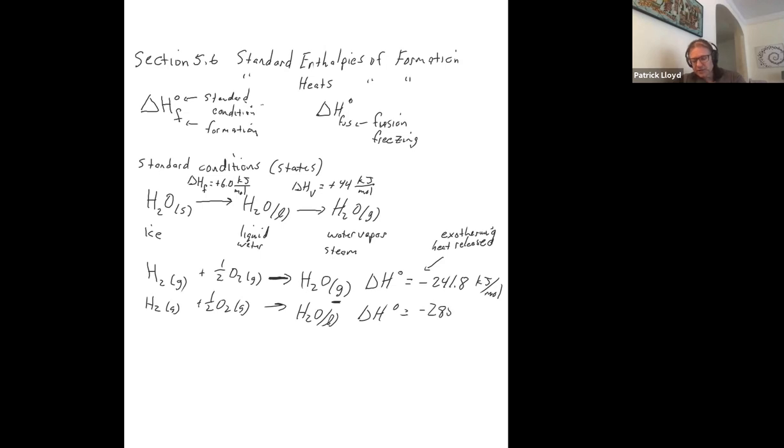To 85.8. Okay, see how it changed? It changed because the state of water changed. Okay, it's no longer a gas, it's a liquid. Now, what's the difference? Well, if you look at it, the difference is 44. And that's right here, right? 44 kilojoules per mole going from a liquid to a gas. It requires that amount of energy.